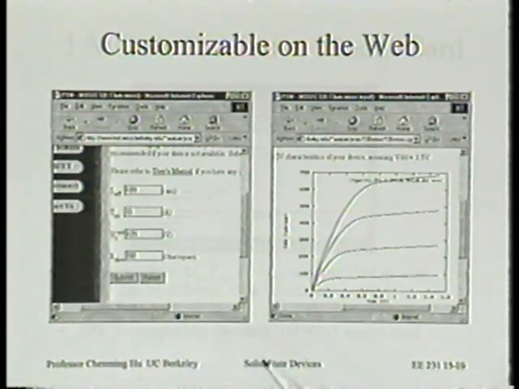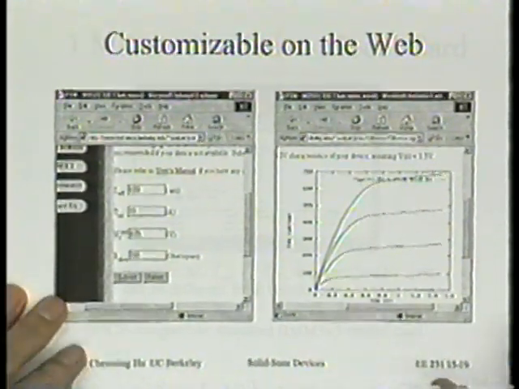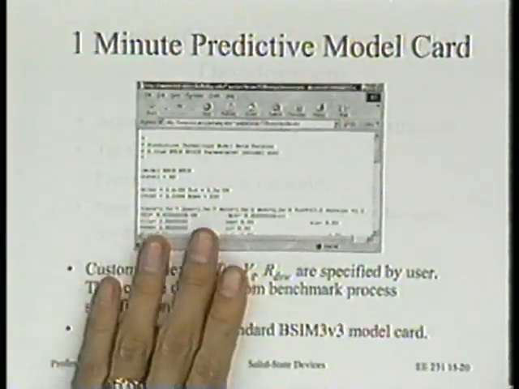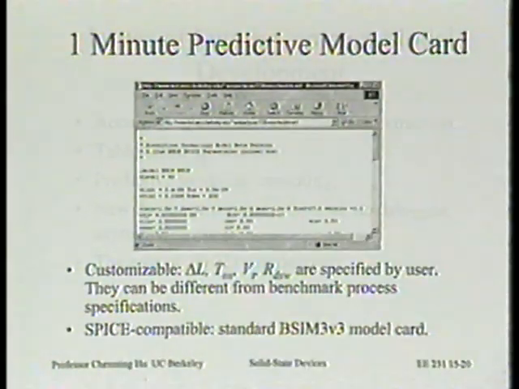Probably in a minute or so, you're going to get this back, and that is first of all a set of IV curves, just so that you can see what this SPICE model is going to give you when you put it into SPICE. Is this kind of IV, and it gives you a model card. And the model card is in the form that you can immediately load into SPICE to do a circuit simulation. So we call this the 1 minute model card. Okay, so you don't have to wait for TSMC for a year for a model card. You can get your model card in 1 minute.